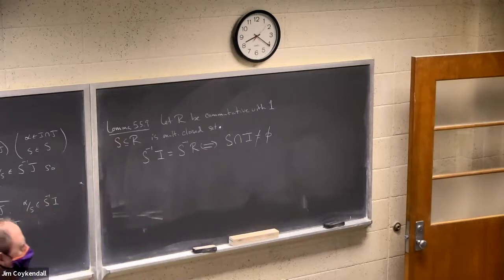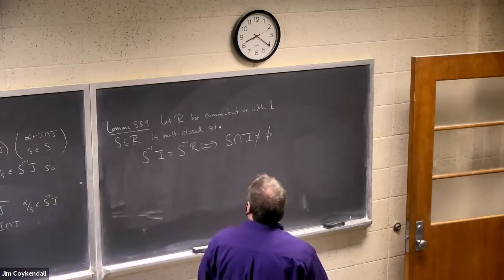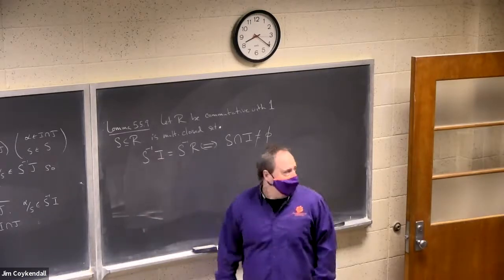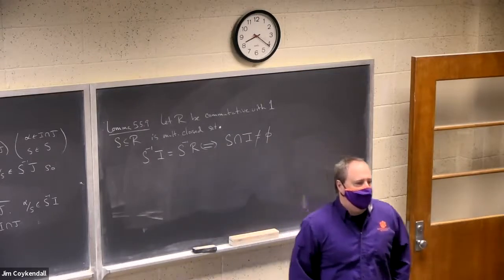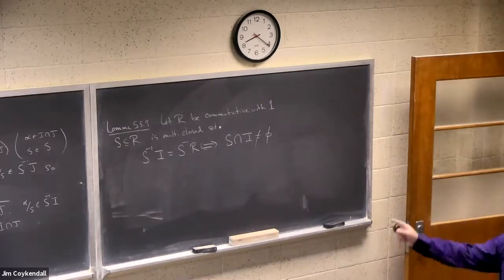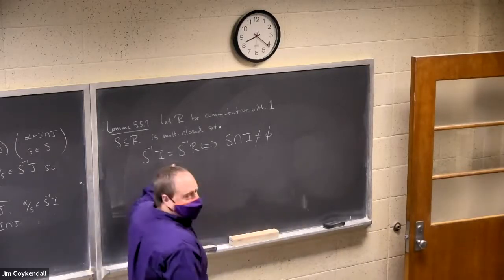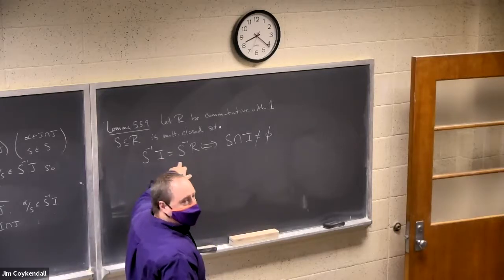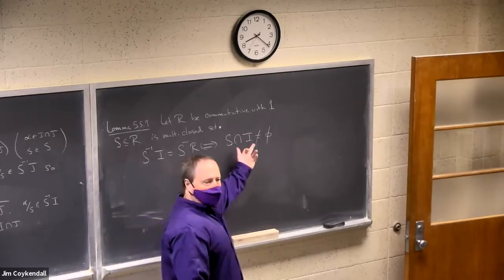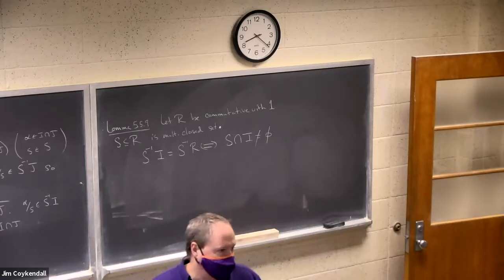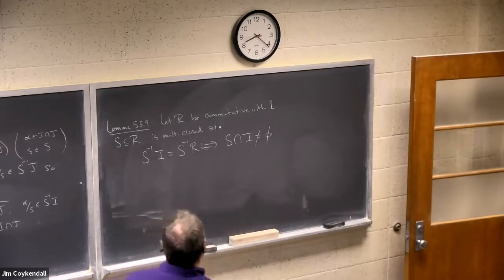Okay, let me make a couple observations. Sometimes we say that the ideal I blows up in S inverse R, because S inverse I, notice I might be, I usually think about being a proper ideal, right? Now, if I is a proper ideal, under what circumstances is this spoiled for the whole ring here? It's not proper up here anymore. This happens if and only if I actually overlaps S. This is a thing we see coming up, prime ideals and so forth, right? So this is kind of an interesting connection.